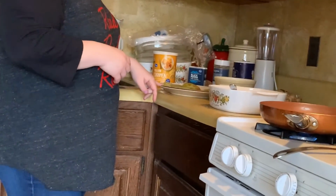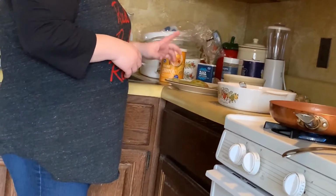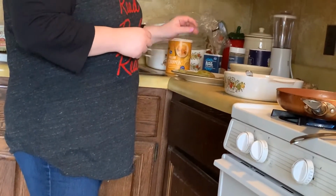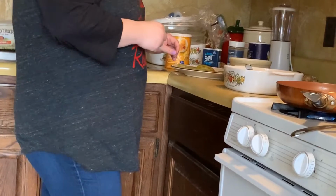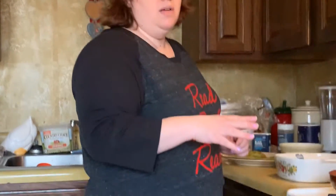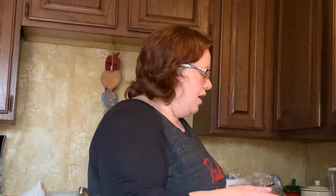What I did was slice up the tomatoes already. I put salt on them, let them sit for 10 minutes, and then I put black pepper on them. And then one step that was not included in the recipe, which I've already tried and it made them a whole lot better, was to add an egg wash, which is 2 eggs and then half a cup of milk that I mixed together.